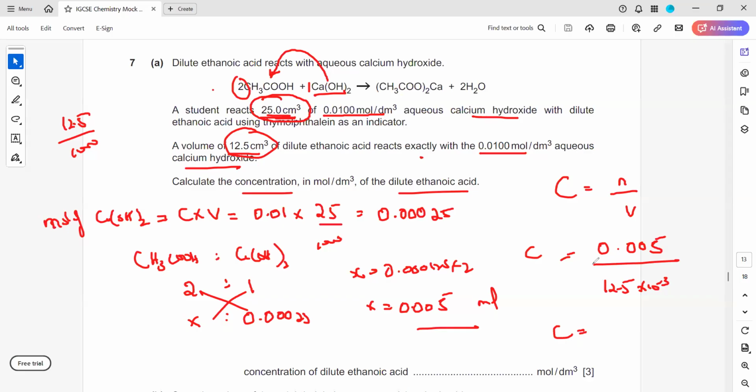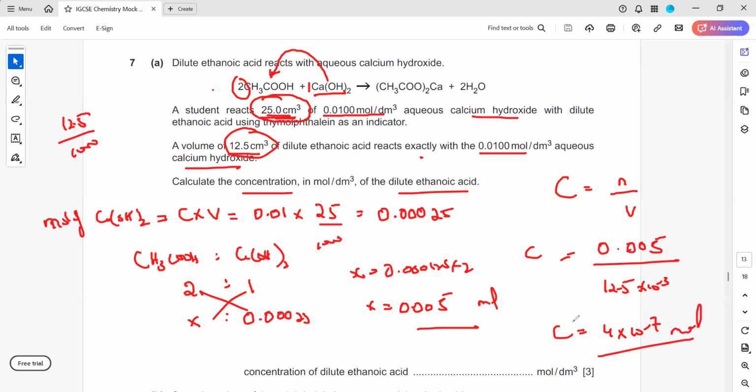Calculation from where, sir? Because you need it for 2 marks. What's the answer? 0.005, yeah, look, 10 power minus 7. Sir, you confused me, 4 into 10 power minus 7. No, I don't think so. Do 0.005 divided by 12.5. First divide by 12.5, then divide by 1000. 1 multiplied by 10 power minus 7. Same. Yes, sir.